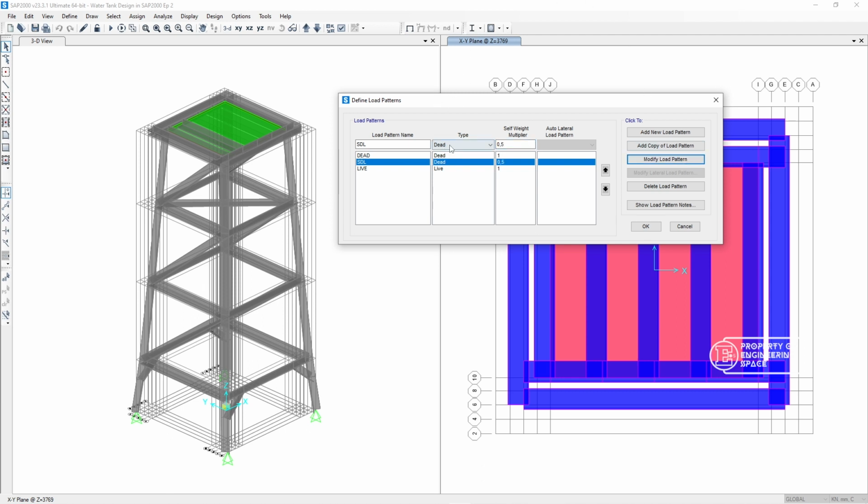Simply put modify, and then after live load we also need to define the wind X, which will be of type wind with self weight multiplier equal to 1.